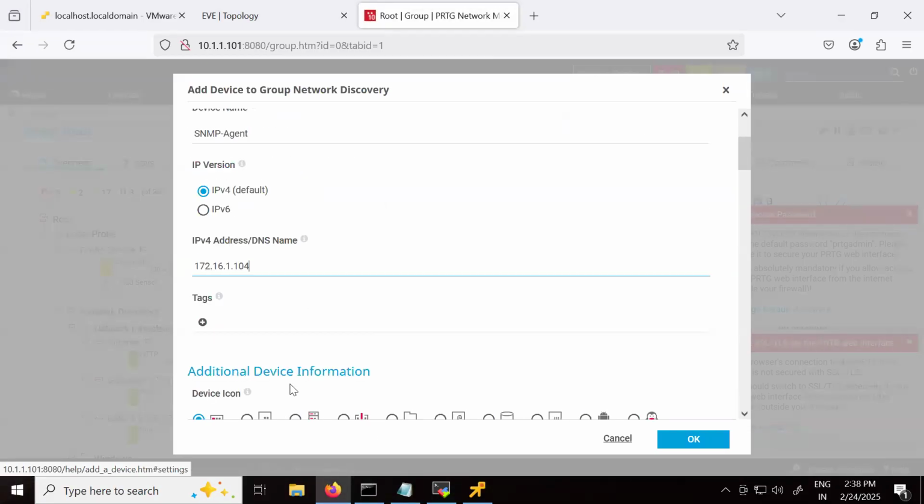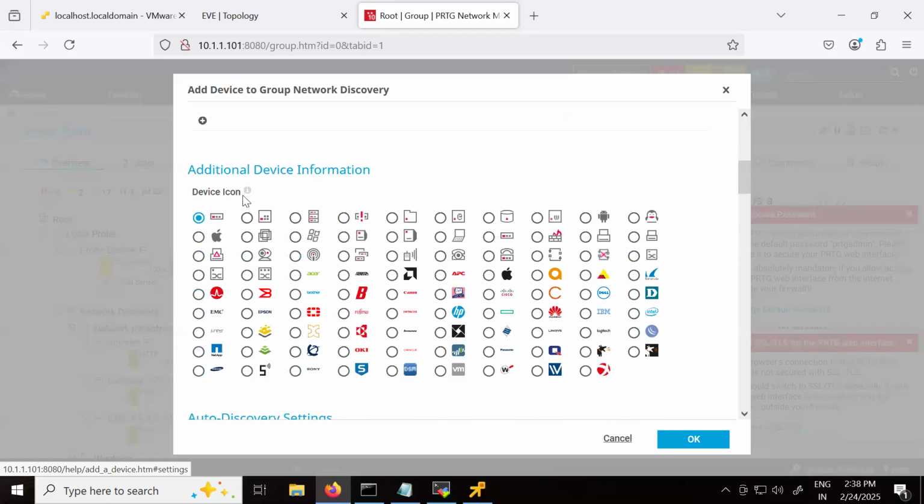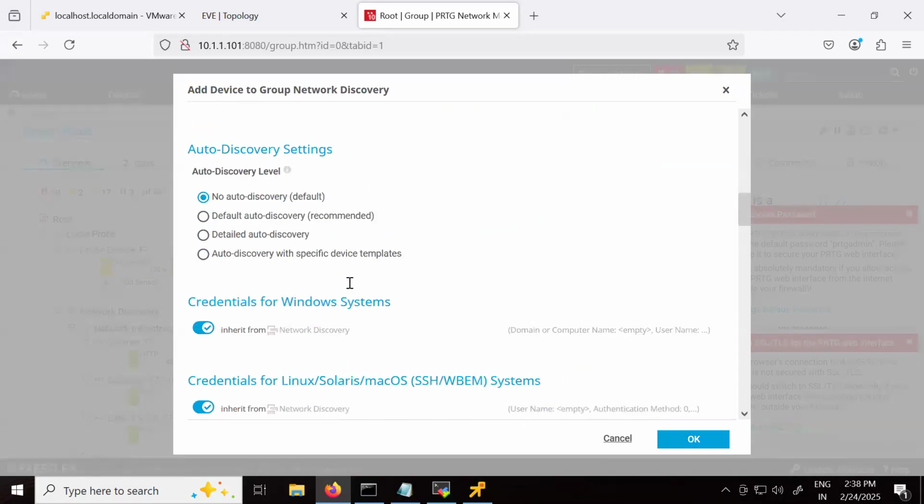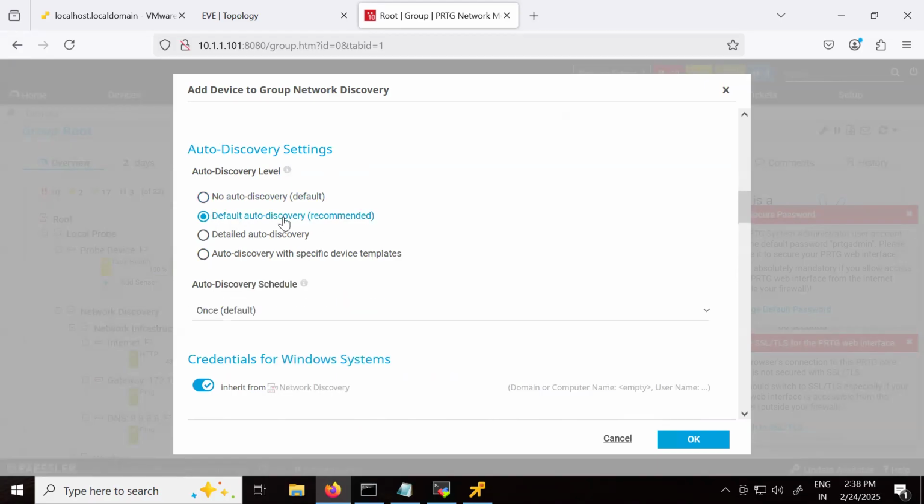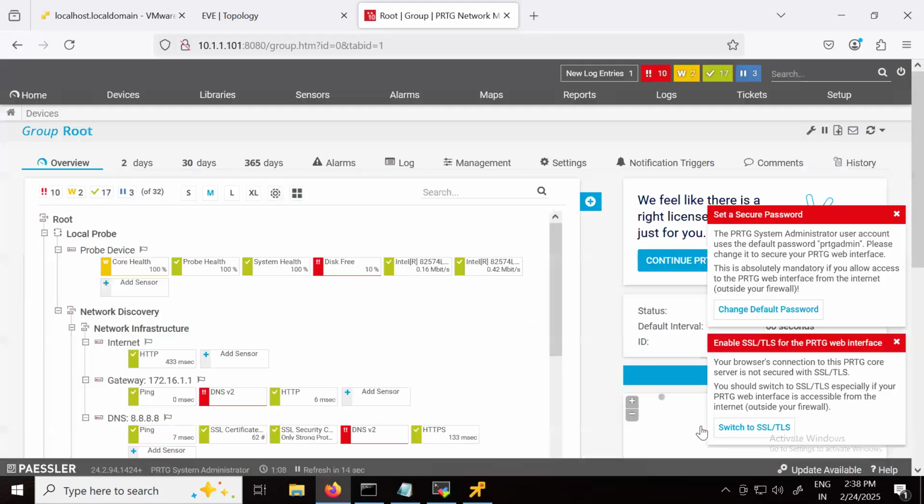So I have given the IP address. Then I can say which company device. For the icon, this is a Cisco router, so I'll use a Cisco icon here. This is the one. And for the rest, default auto discovery will be used. Okay, and then I'll say okay.